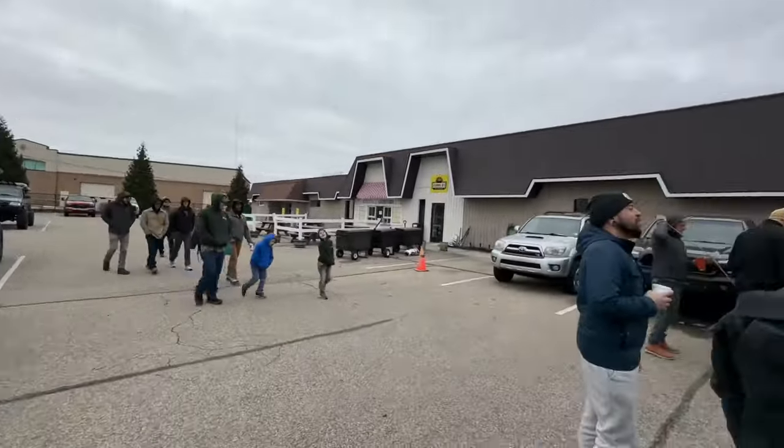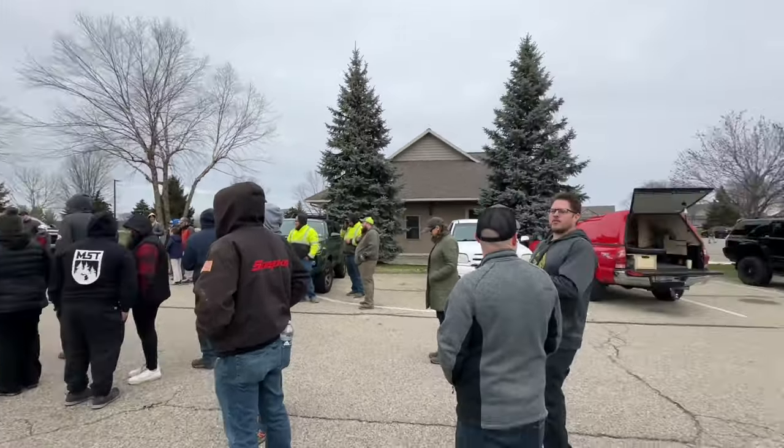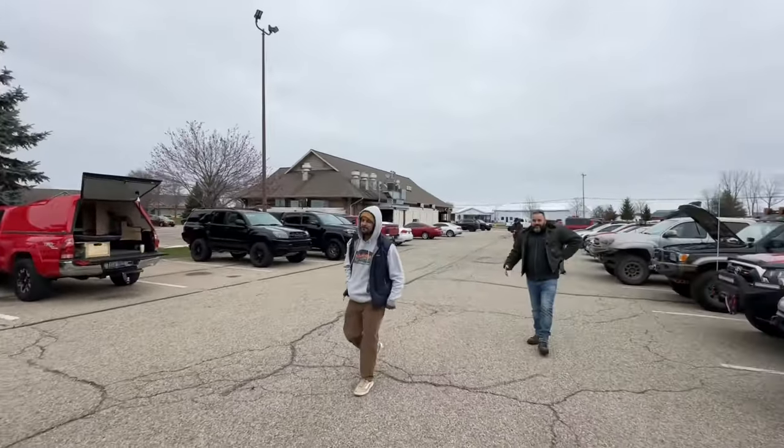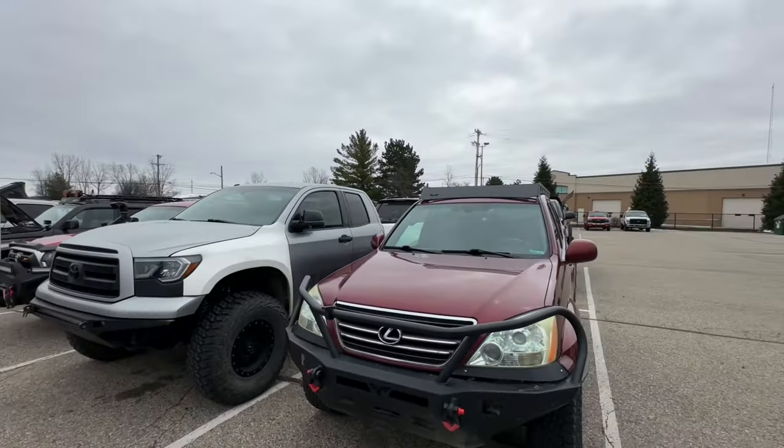Just getting to the raffle portion of it where they're giving away some stuff. So, somebody's coming here and lining up, walking up here. But yeah, it's pretty cool. A lot of cool rigs, met a lot of sweet people. It's been a great day.